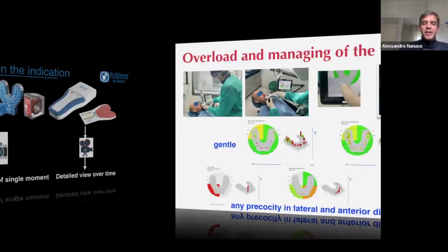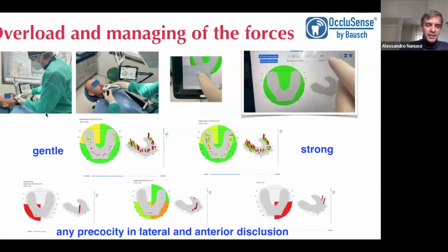Only the detailed check with my OccluSense can show me each moment of the contact of the tooth. For example, for this patient, you can see a gentle contact shows me only some single contacts. You can see the red spikes show me the single contacts. They are contemporary, okay, but I imagine seeing in this patient so many green and yellow areas that show me that he is a grinding patient who has a surface of contact, not points. If I ask the patient to clench very strongly, the other green and yellow areas also appear.